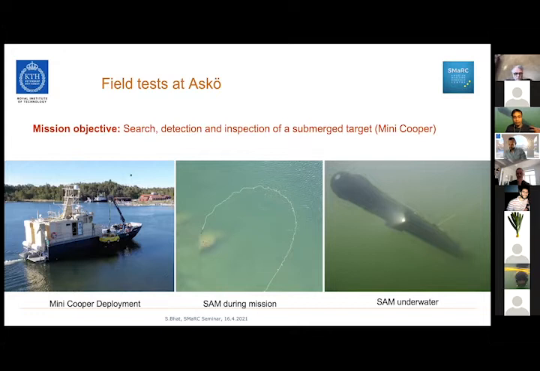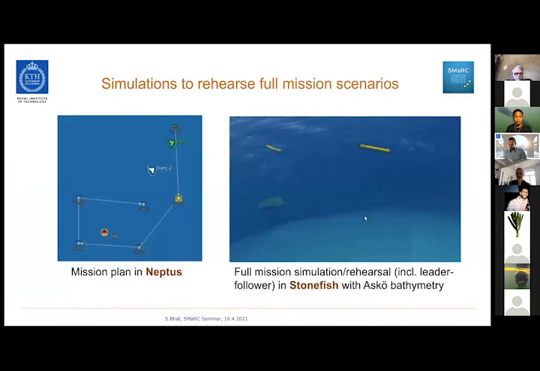So this mission worked completely with PID controls and behavior trees, and it used dead reckoning for localization. We performed a simulation to rehearse the scenario. So we used the mission plan in Neptune. We planned a spiral search pattern, as you can see in the figure, and we followed this trajectory using SAM, and we tested this out in the simulation environment in the Stonefish simulator. Many of you are familiar with the simulation environment, but in case you aren't, Stonefish is an open source underwater world in which we can simulate specific environments and also dynamics of the AUV to a reasonable degree of fidelity.